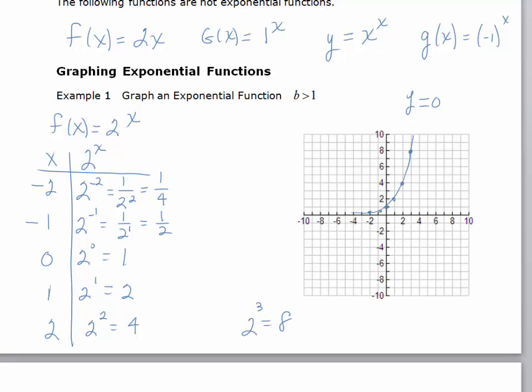It's going to get really close, but it's never going to hit it. Say we choose some other negative values, like 2 to the negative 3, that's equal to 1 eighth. 2 to the negative 4th is equal to 1 16th. So as your x gets smaller, you're getting closer and closer to 0, but you're never going to actually hit it.